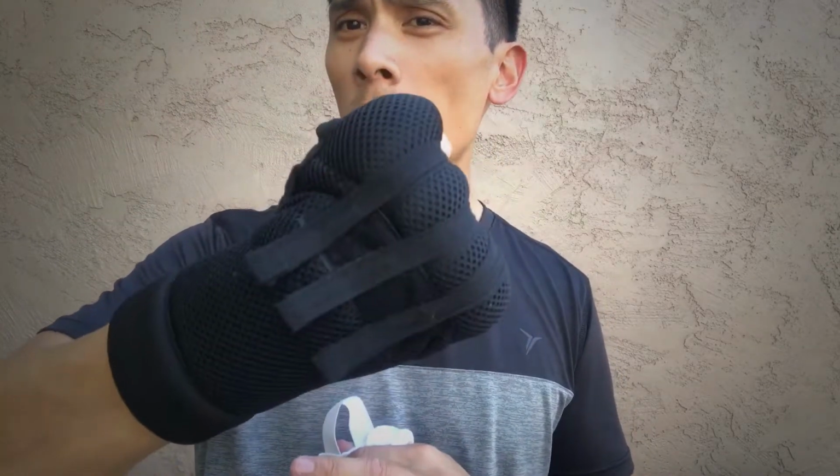These Obsidian Pros are the production model. I don't know if I mentioned that before. So these are not a custom hand wrap. If you get their elite models, they are actually made specifically for your hand. These Obsidian Pros come in small, medium, or large. Small, medium being one size, so kind of a one size fits all for the small, medium.